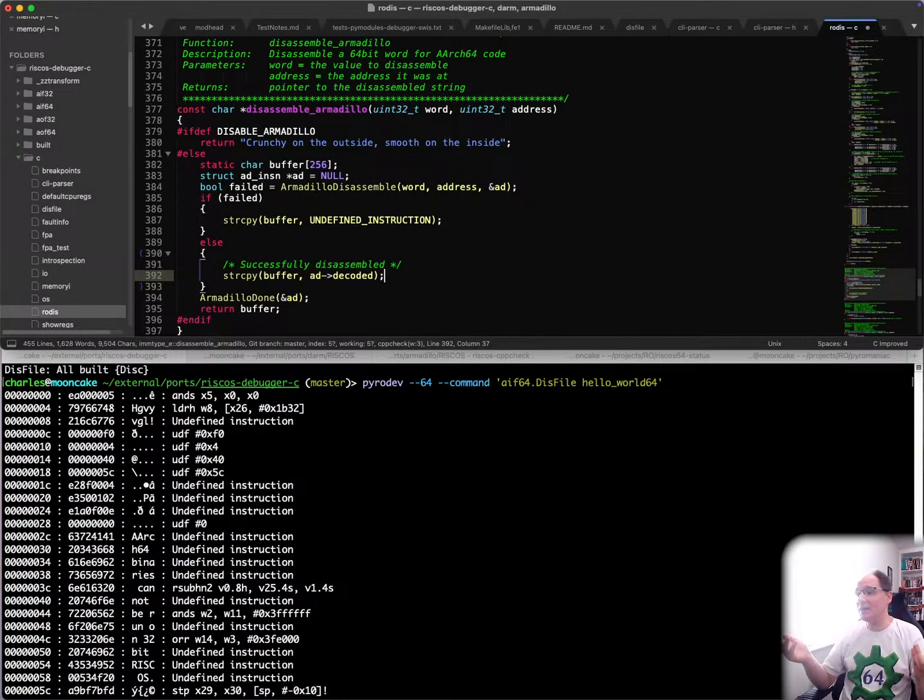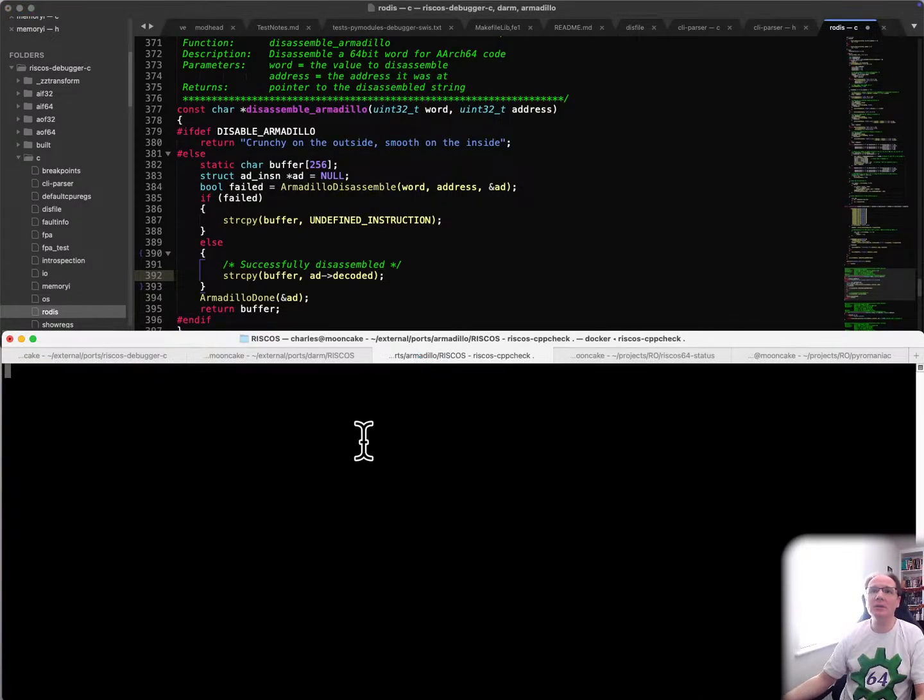Now, this could mean that there's some undefined behavior in Armadillo itself, which would be quite cool to find out. So what I'm going to do is, oh, hang on, let's have a look over here. I was running a CPP check there. It didn't get anywhere. I was trying to analyze it to see what was going wrong, but apparently that hung, which is interesting. May have to do a bit more research on that in the future.